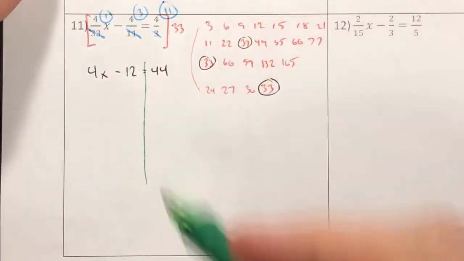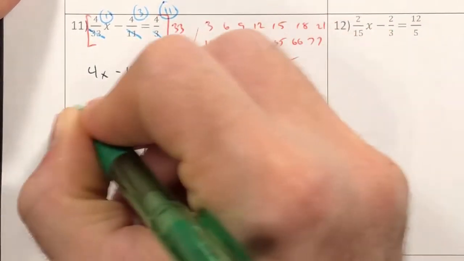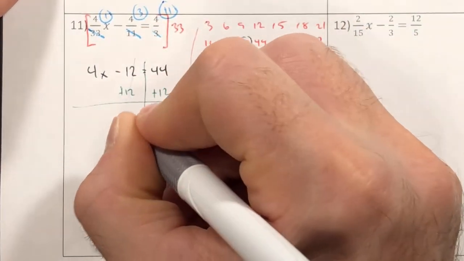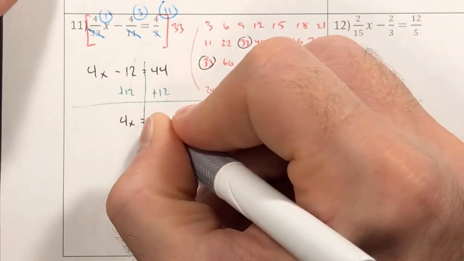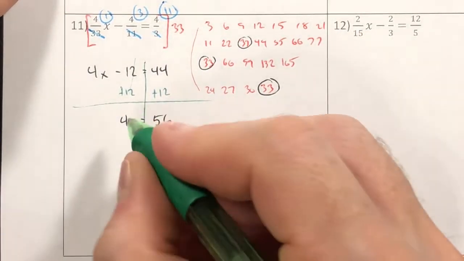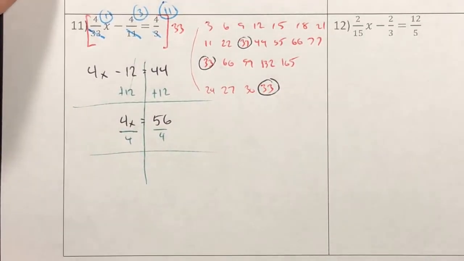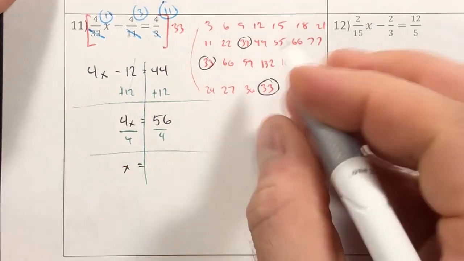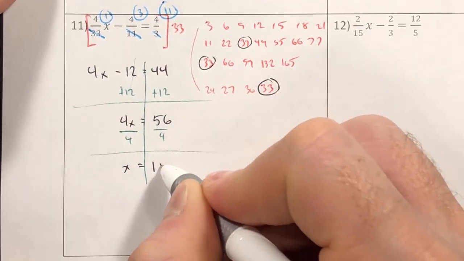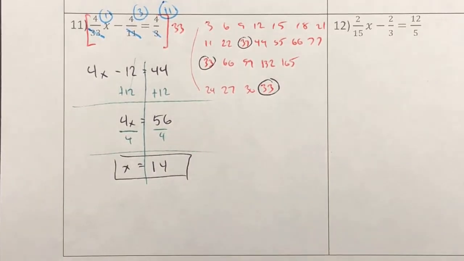As I slide down right here, I'm going to get rid of this 12, which in effect cancels that out. So I have 4x is equal to, let's see, 46, 56. Now that I have that, I'm going to get rid of the 4 by division, which in effect cancels that out on the left, and I get x equals, let's see, 4 fits into 5 once with 1 left over, 16, it fits in 4 times. So I get x equals 14, and there we go.